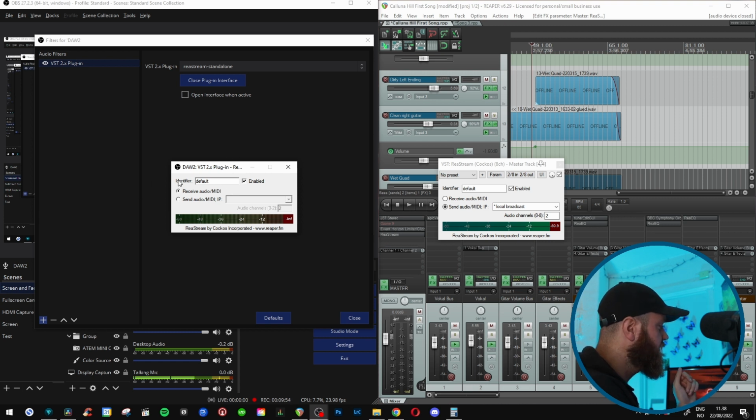Now the identifier here has to be the same. I just leave it at default on both of these. If this was changed, it wouldn't work. So this is now sending audio, and this is receiving. So when I press play in the DAW now, it should trigger.